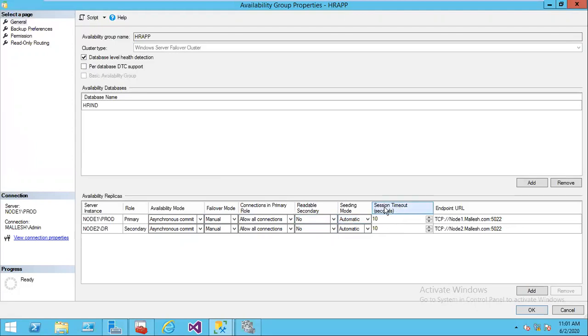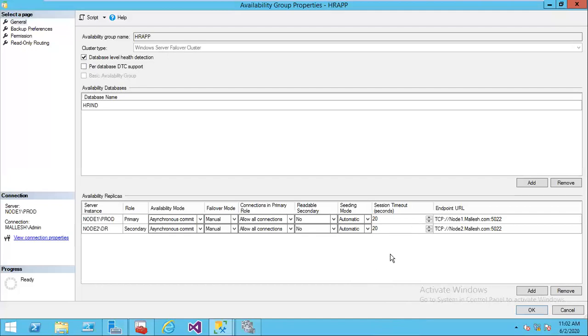And here we can see the session timeout in seconds. The same value is applicable for mirroring. Even in mirroring, it has a 10 seconds timeout. If it is not responding in 10 seconds, the witness server will initiate the failover. Again, in Always On, it will also use the 10 seconds timeout period. If it did not get any confirmation in 10 seconds, or if you think the partner server is down, automatic failover will be initiated. If you want, you can change the value. Here I'm changing to 20. If you don't want any particular value, you can go with the default option.